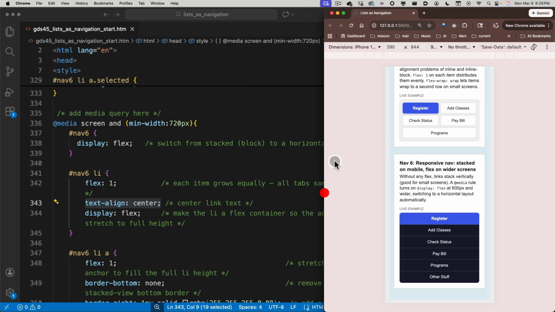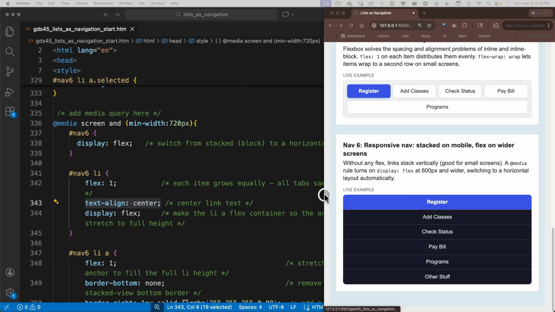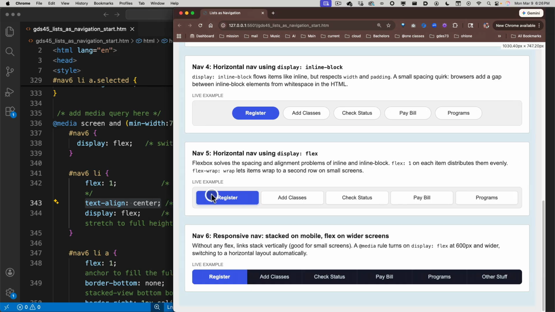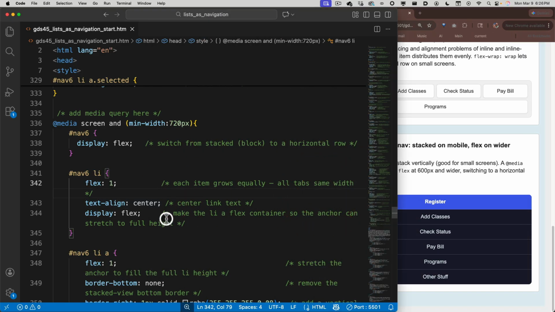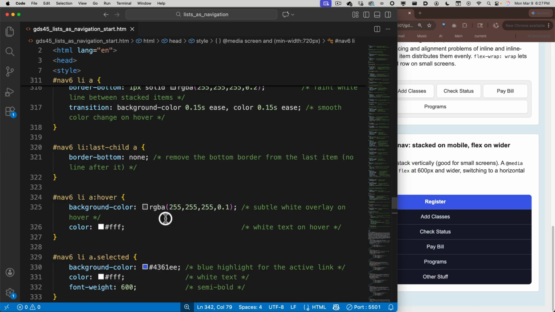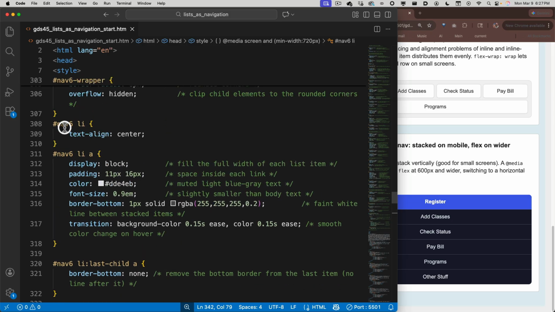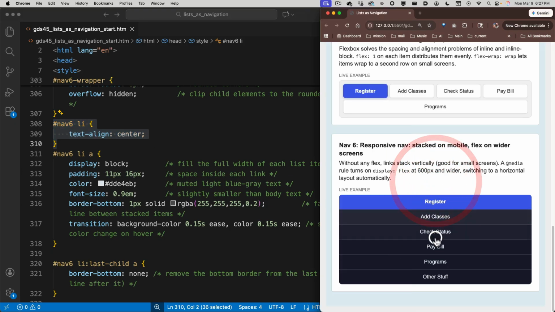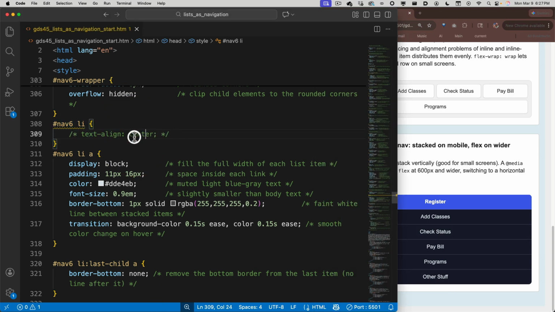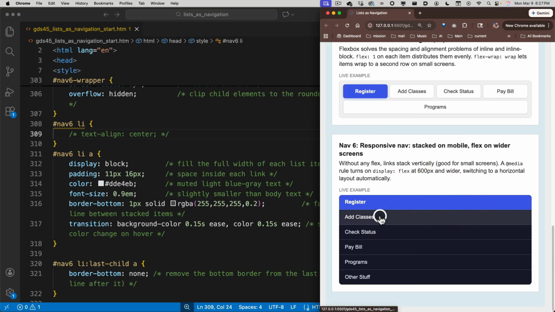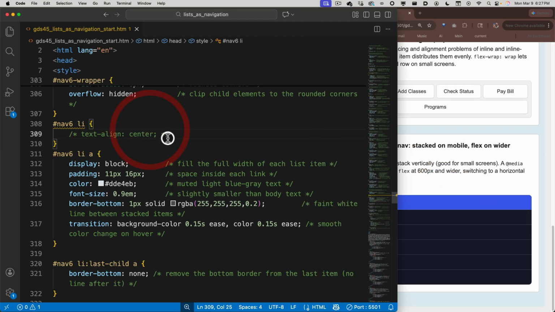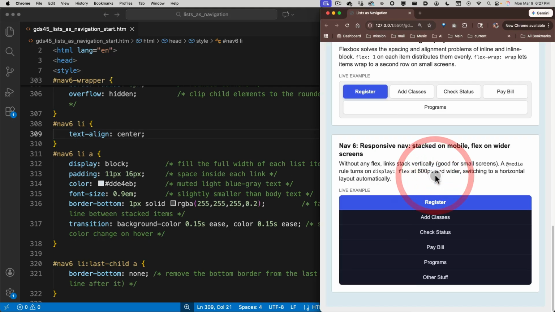And when it's in the mobile view, and if I get out of the mobile view and go wide enough, it's centered there as well. So what I did was go up to about line 308 and I added nav6 li text-align center, and that's why this is now centered. Unless you don't want it, then you can leave it left. If I turn this off, now it's on the left. Although that looks a little weird to me, so I'm going to make it centered. All right, so I think that is it for the nav bars.